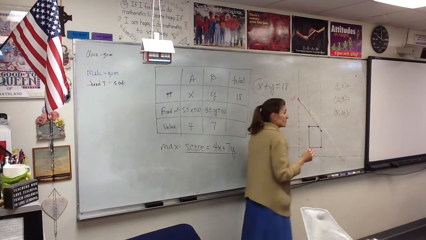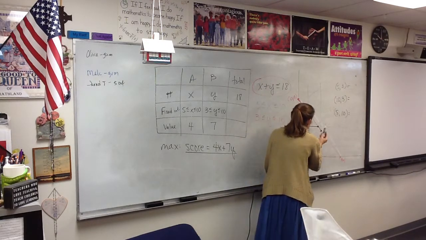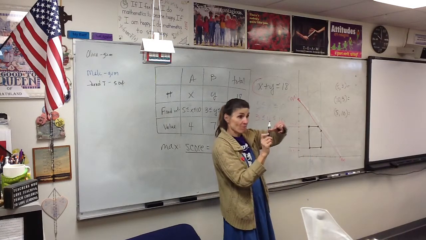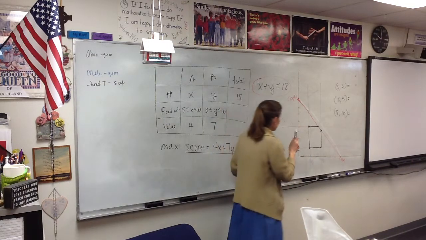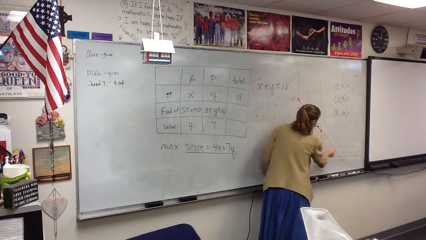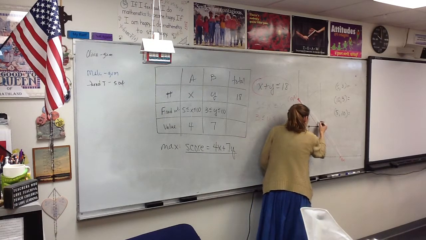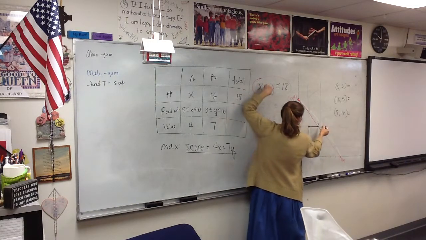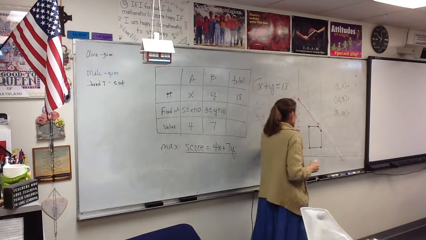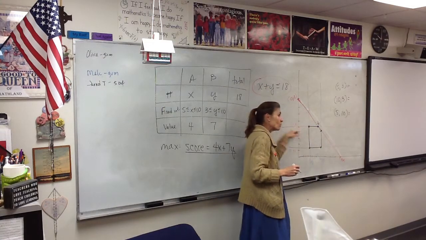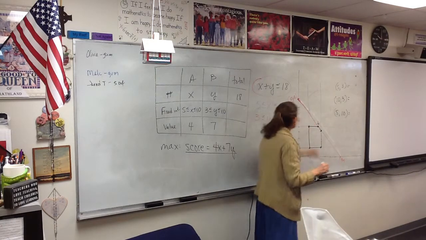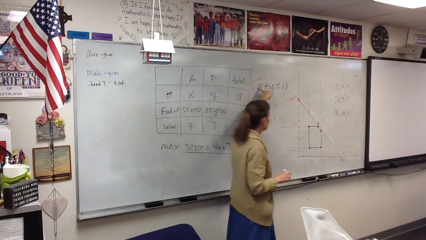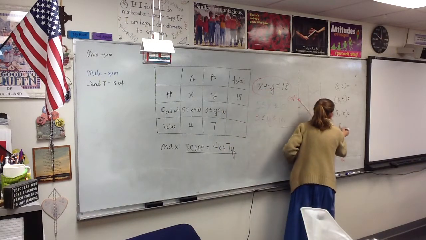Now these points you ought to be able to get right off your graph pretty easily. These two are a little bit trickier because they're not on a vertical or horizontal line. This is where the red line crosses this pink line. What do we know about this pink line? It's on 10. y is 10. If y is 10, then the x has to be 8. So this is the point 8, 10.